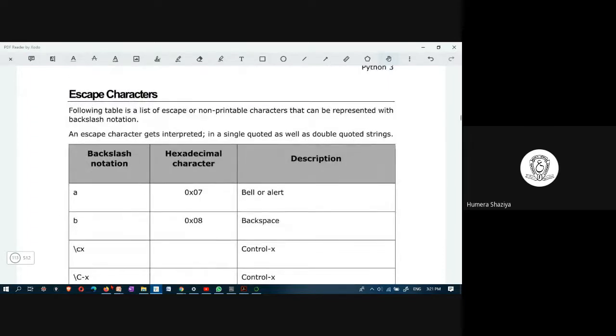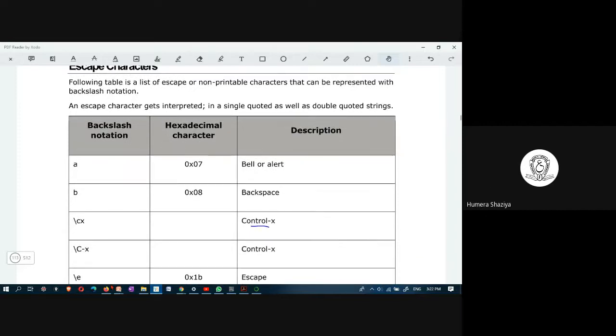Escape character. What is the meaning of escape character? There are a few characters that have special meaning, which are defined in the language. If you would like to use them, you have to use backslash and then that character, as well as predefined operations like control X and other specialized operations, which are coded in this form.